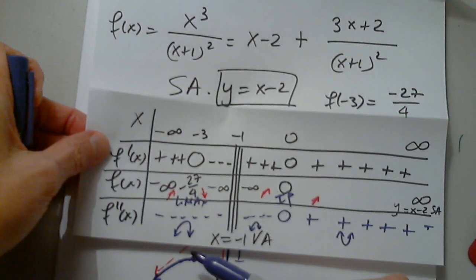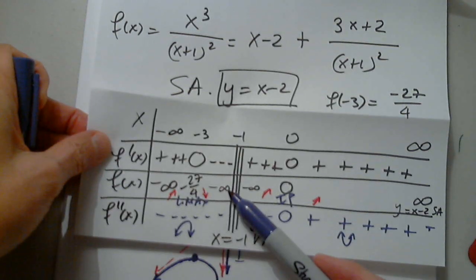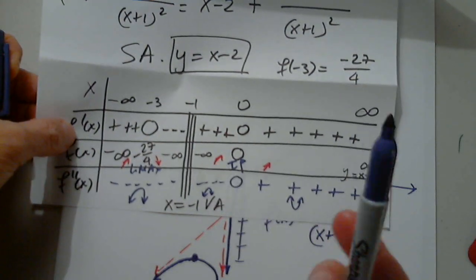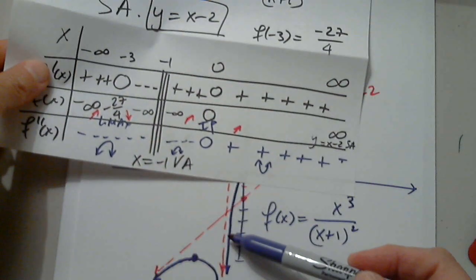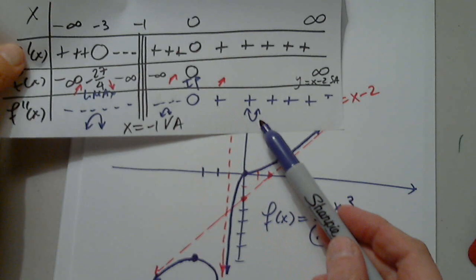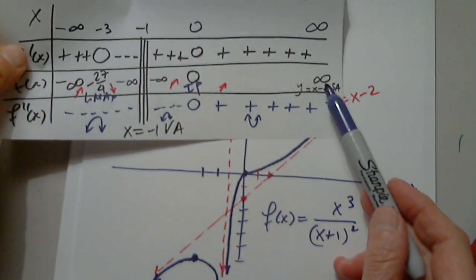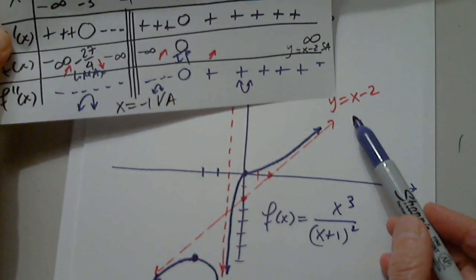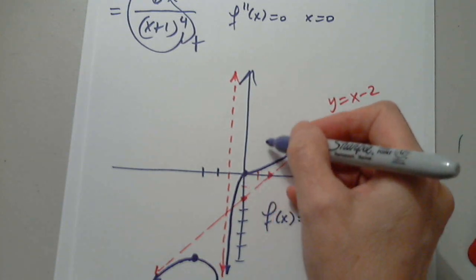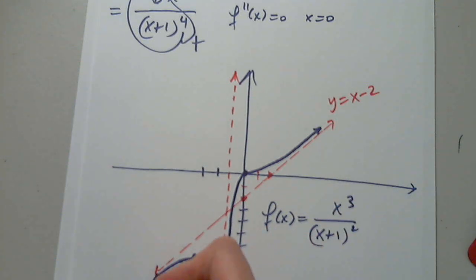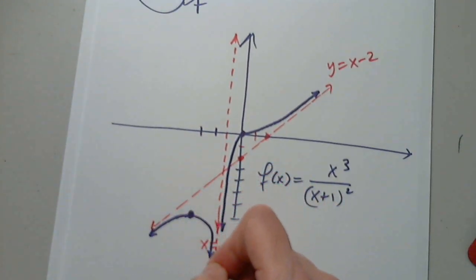So opening up from negative infinity to this point down to negative infinity. From negative infinity on the right-hand side of the vertical asymptote, opening down till the inflection point, where it changes concavity, because it's an inflection point, still increasing towards infinity, opening up. It has to follow the slant asymptote. So please do not graph something like this. No, it has to follow the slant asymptote. It has to follow the vertical asymptote.